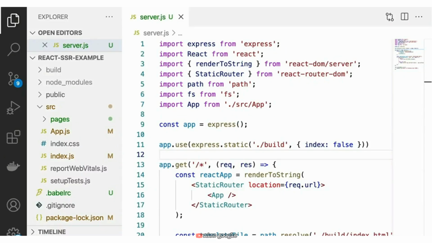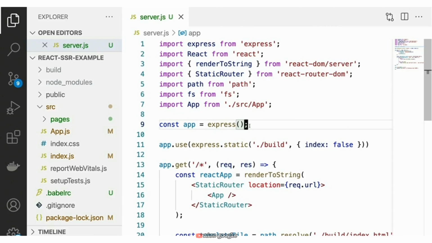All right, so now that we have our app set up for basic server-side rendering, our server is basically taking care of rendering all of our React components. The next thing that we're going to take a look at is how to add styling. Now, this is actually not as trivial as it sounds, since the normal way of adding style to React components in a Create React App application is using CSS modules.